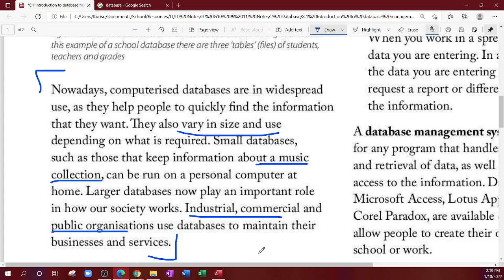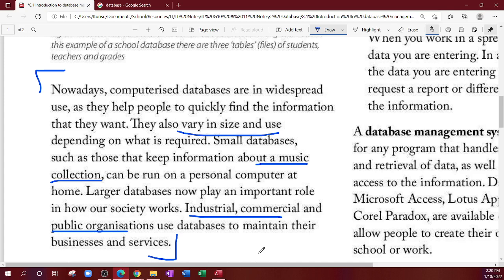They're going to take up what size? Sir, megabytes? Terabytes. Megabytes? What's that, Naishal? Terabytes. Terabytes of data. Megabytes are actually smaller than gigabytes. So it's bytes, kilobytes, megabytes, gigabytes, terabytes, then petabyte. So businesses and organizations, their databases are going to be taking up terabytes of data, sometimes even petabytes of data, very large amounts compared to your small database that you would have on your phone or your computer.